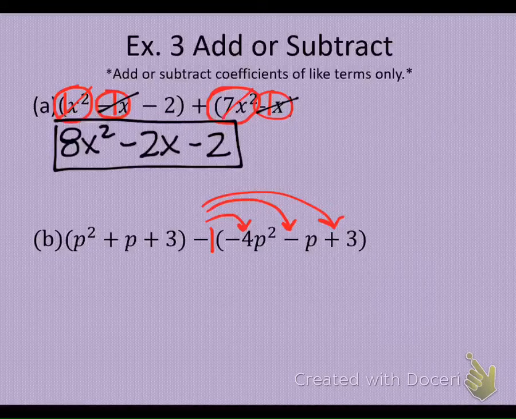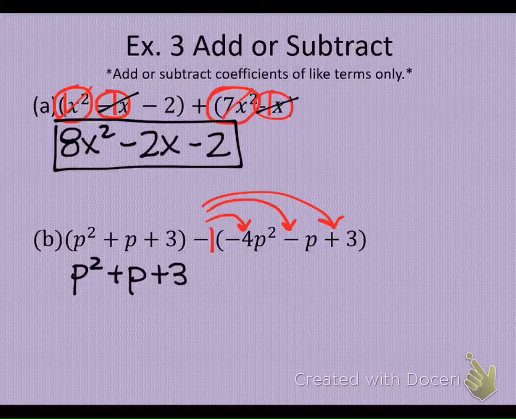I'm not saying that this has to be in your work later on, but I want it in your notes. All right? What happens when we take a negative and multiply it by a negative? We get a positive. A negative times a negative is a positive, and a negative times a positive is going to give me a negative. So, while yes, we are essentially distributing a negative 1, here's how we can pick the pace up just a little bit. Okay, I'm going to bring down the first set of parentheses exactly like it is. I don't do anything to the first set of parentheses, and actually I can drop the parentheses off. I don't need them, but I don't change anything about that first set.